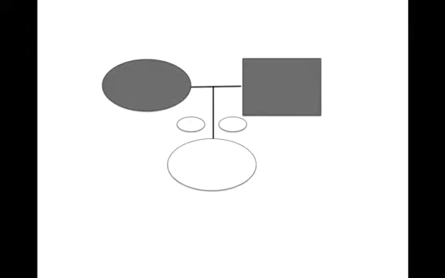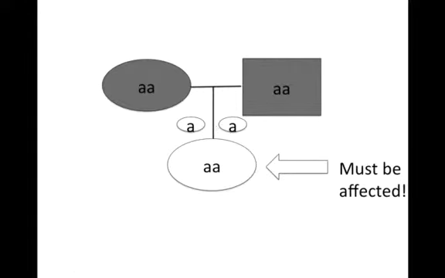So we can come up with one rule if we look in the opposite direction. Let's imagine we have two parents, each of which have the recessive gray trait. That would mean that both these individuals have little a genotypes, and that these individuals thus only have little a alleles to pass down in the gametes, and so their offspring should be little a, and must be affected. Sorry, that should be gray. My apologies.